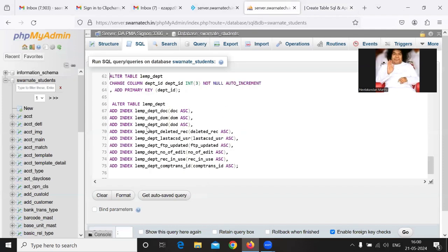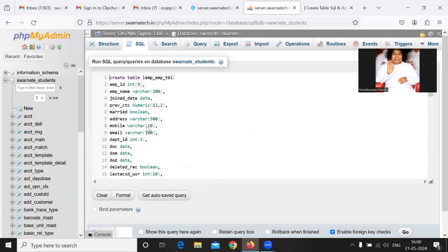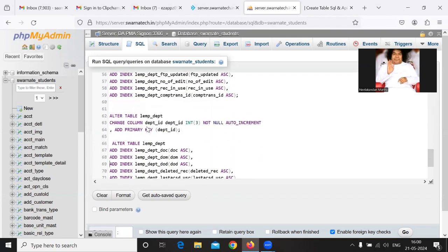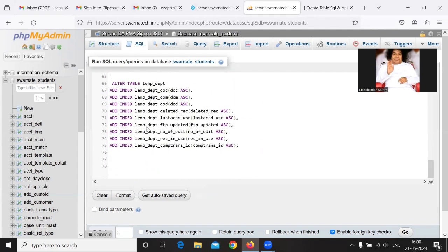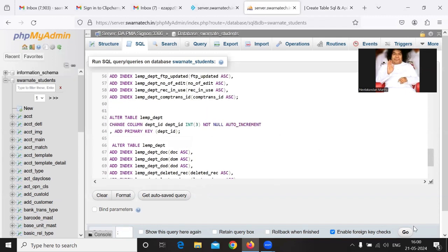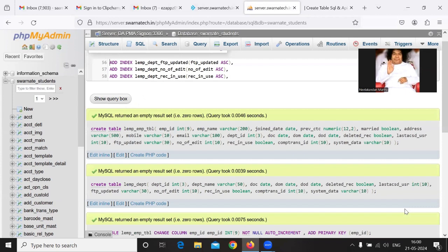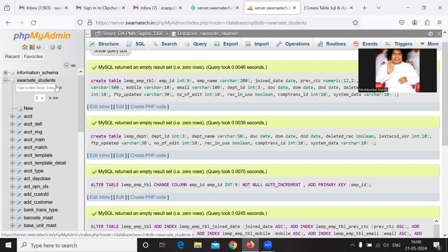So you are copy pasting the create command from the N project into the SQL. Once done, click go. That means you are creating the tables. Okay, so the tables are created.